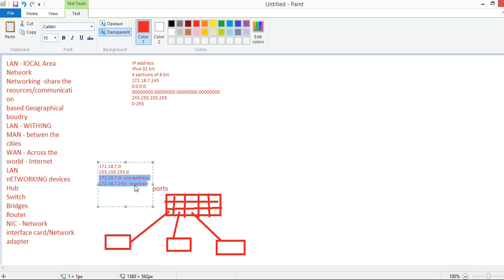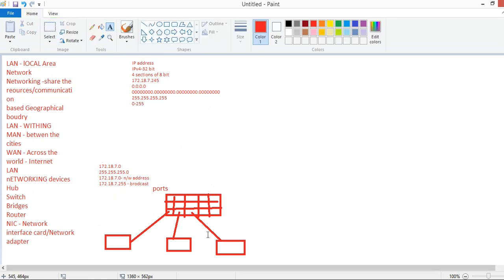We will talk about the use of the broadcast IP address and its significance later, but for the time being, just understand that these two IP addresses we cannot allocate to any host, right? Now coming to this LAN, we need to allocate IP addresses to this network. Now there are 3 machines. Now we can allocate IP addresses starting from the first IP, but as I told, the first IP address I cannot allocate. Then 172.18.7.1 I can allocate to this machine.